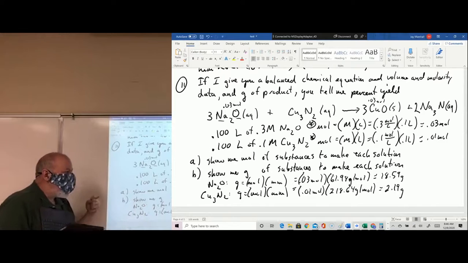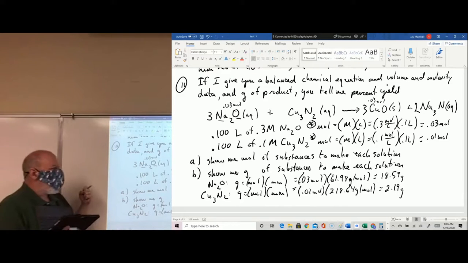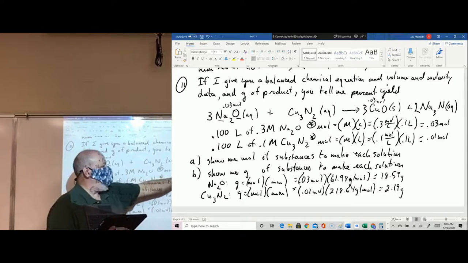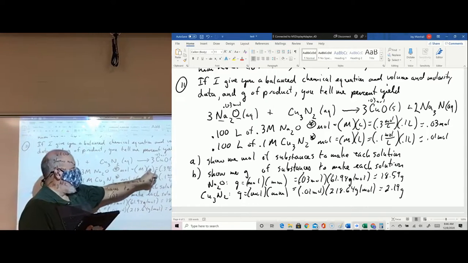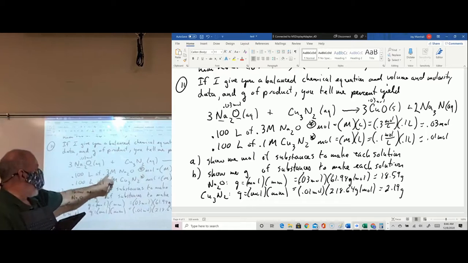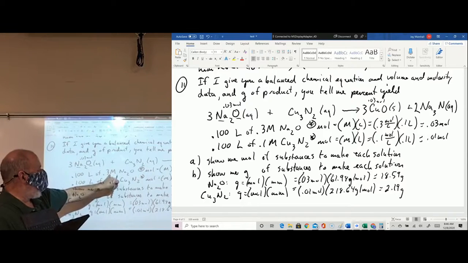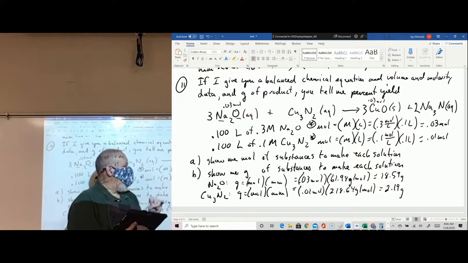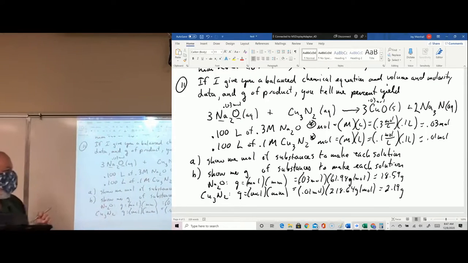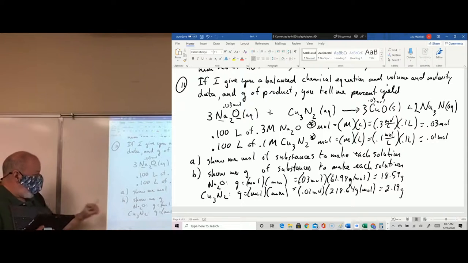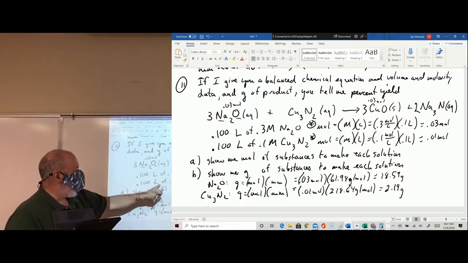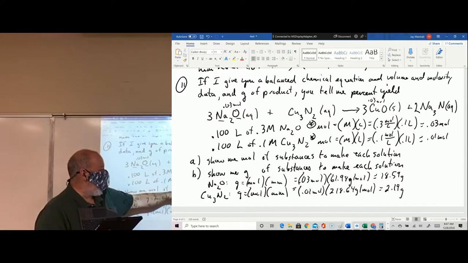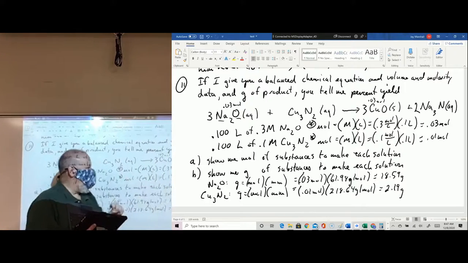And because you're amazing chemistry students and you've just burned it into your brains that moles equals molarity times liters, for part A, you're going to immediately show me moles equals molarity times liters. That's 0.3 moles per liter times 0.1 liters equals 0.03 moles. And then for the second part of part A, this solution, 0.1 liters of a 0.1 molar solution, the number of moles is 0.01 moles.